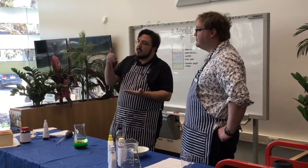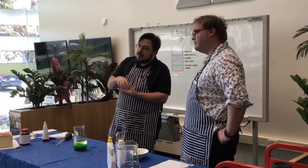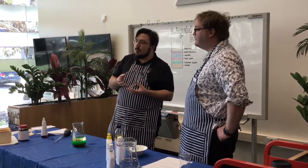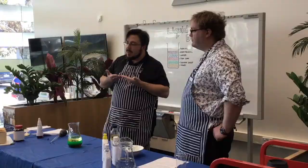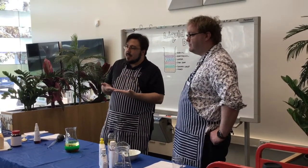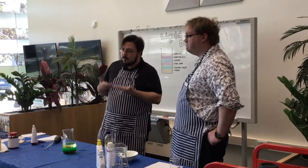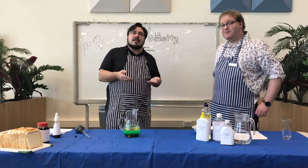Right? And so when you put a liquid in a container, the bottom is going to have a lot more pressure than the top. When you put an object in, what's going to happen is, if it's partially or fully submerged, there's going to be more pressure on the bottom of the object than there is on the top, which means that there is going to be a force pushing it up. So why stuff floats here is because of the weight of the object interacting with the pressure in the liquid, so the upward thrust.